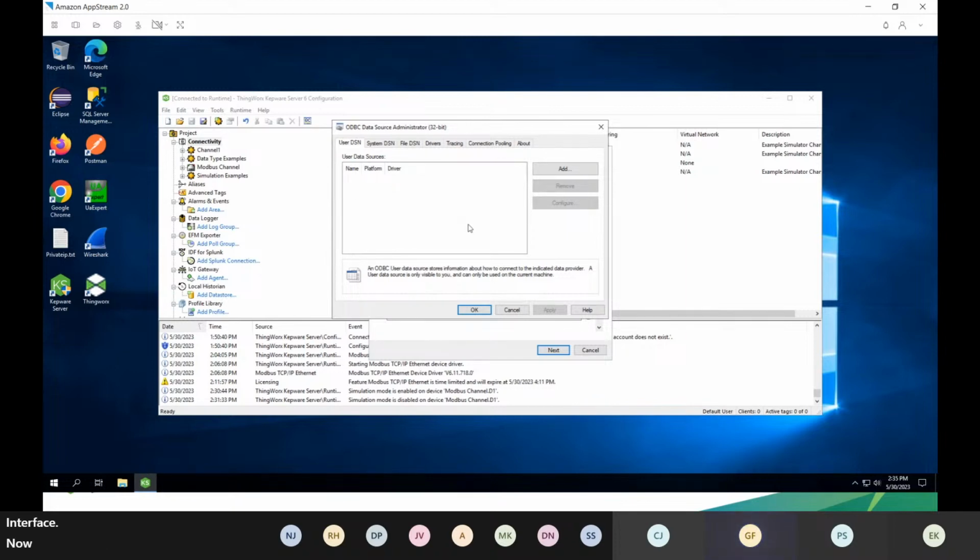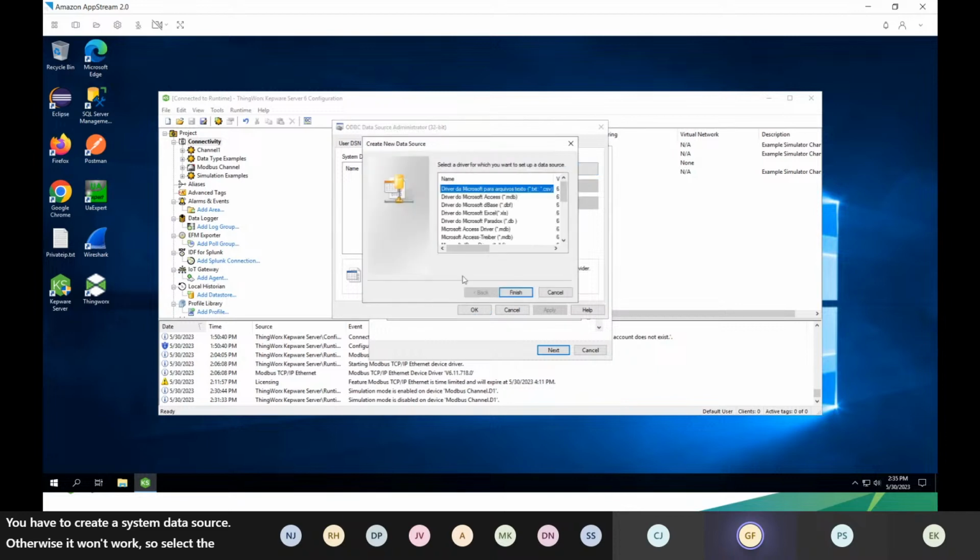Now, Kepware, we're going to discuss this in another course, is a system service, not a user service. So we have to select here the tab system data source. We have to create a system data source, otherwise it won't work. So select system DSN and say add.